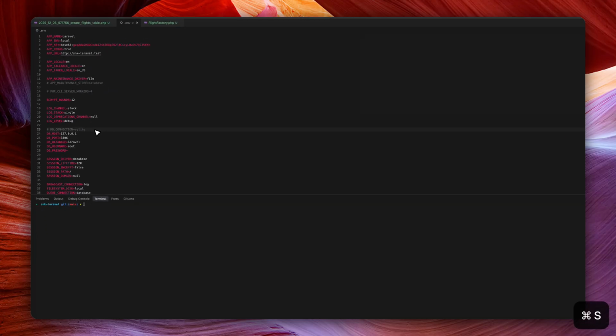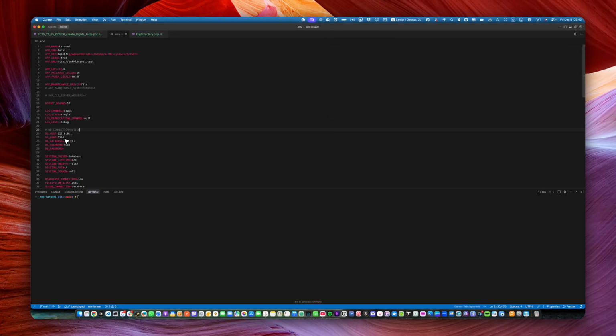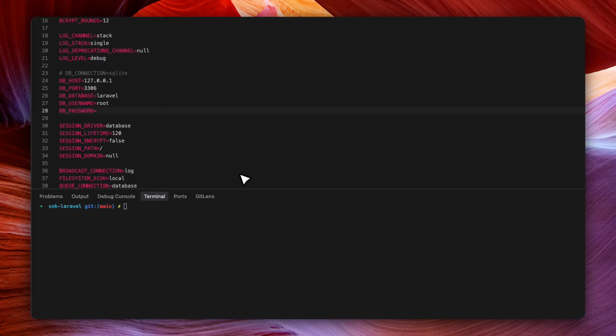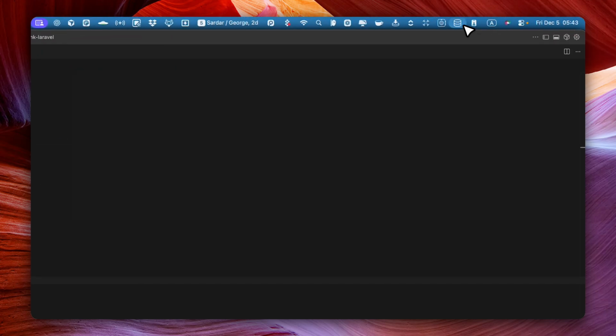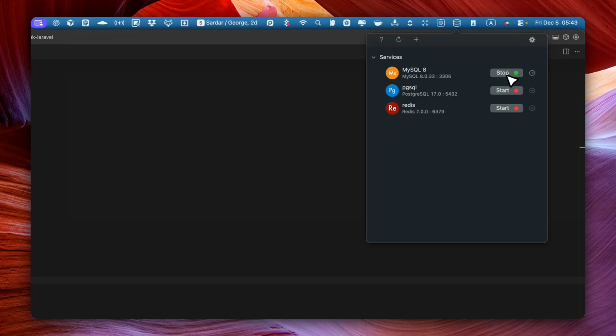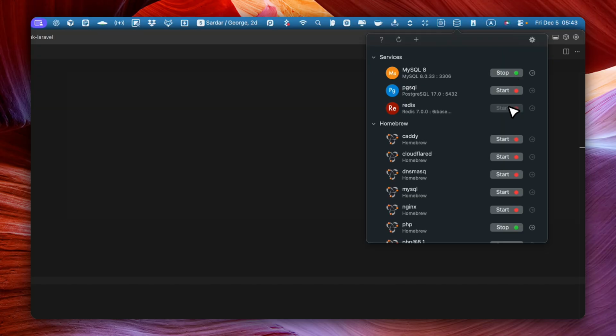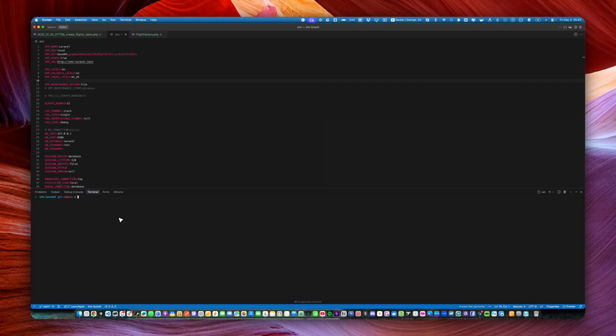We'll just do this, with DB host, 3306, Laravel and root. Let's see how that's going to pan out. We'll start MySQL locally, and we'll also start Redis while we're at it. If we run the migrations now, with any luck, things should work.